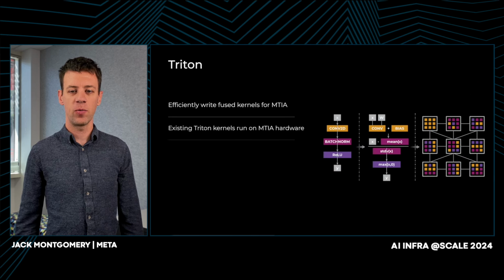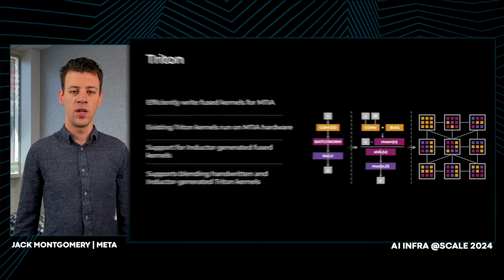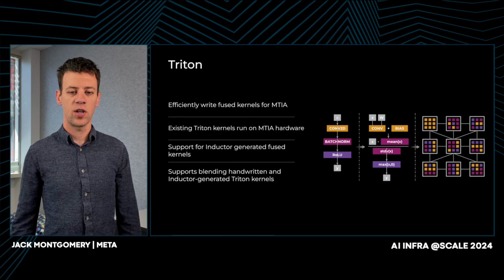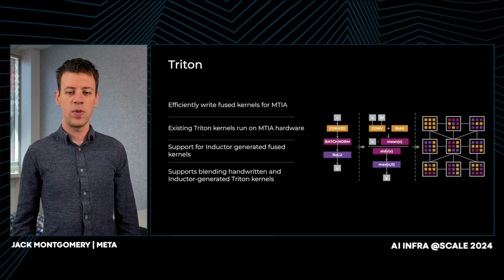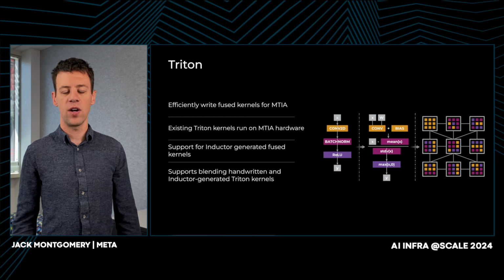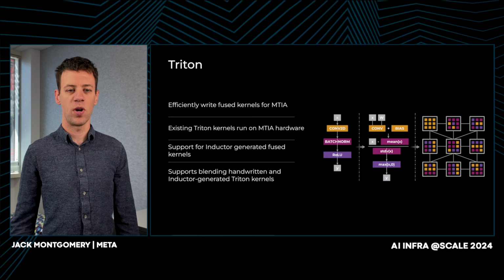Another exciting thing that we've been working on is Triton language integration. Complex kernels can be written succinctly in the Triton language and run efficiently on MTIA devices. Triton allows users to efficiently write fused kernels for MTIA devices. Also, any existing Triton kernels that run on other device types can be easily ported to run on MTIA hardware. MTIA supports inductor-generated fused Triton kernels as well. These modes of integration can also be blended together, which means users can handwrite some kernels in Triton and also allow the compiler to auto-generate other kernels for maximum performance across the entire model.